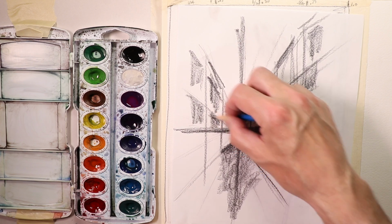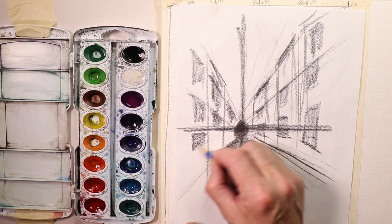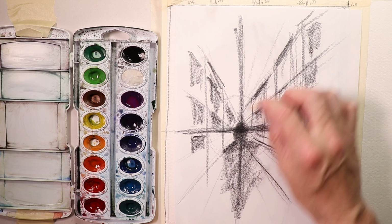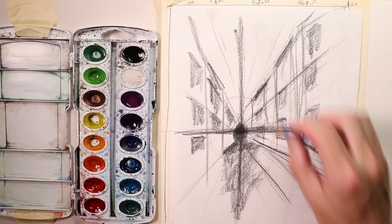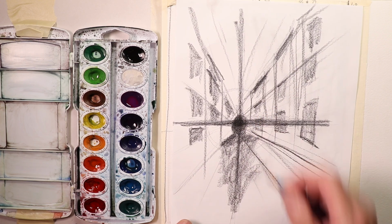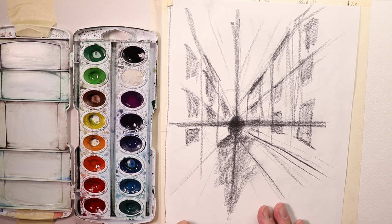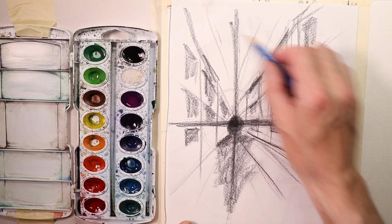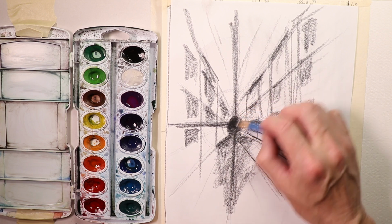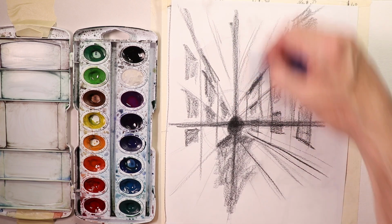We see things from our eyesight, and our eyes basically can only view things so much before they start to distort and show things on angles, which is the natural way our eyesight works. So you're seeing the way our vision works as human beings. Now if we were a different species, maybe a dog or a cat or a fish or some other type of species, we might see these angles a little differently, but the human sees the angles like this. Our eyesight will take these angles and it becomes, in a sense, distorted, but this is really the way our eyesight and our vision works.